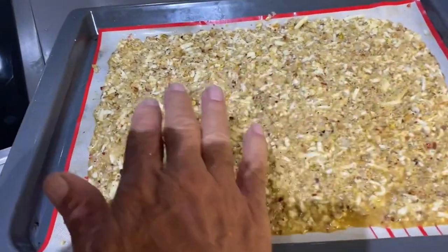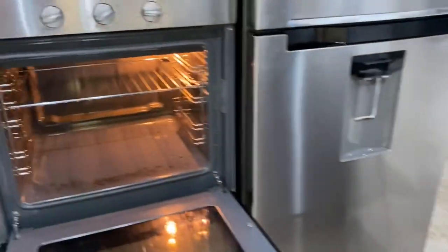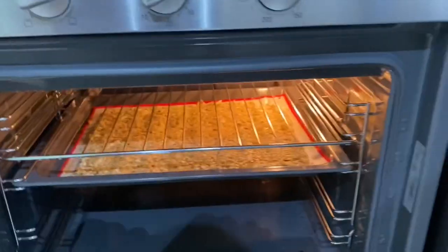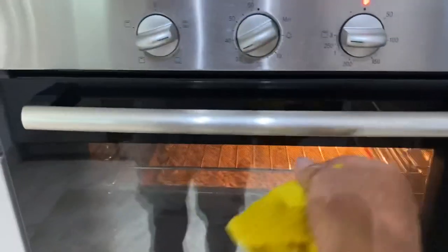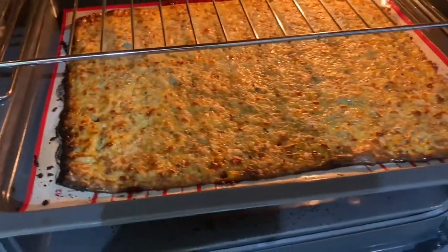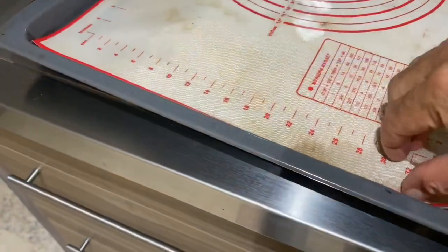So here's the crust all baked down on the silicone pad. Then I'll put it in the oven and bake it 15 minutes or so, 500 degrees, really, really hot. I want to get it super crispy. This is what it looks like when it comes out. It's just beautiful. And then I'll flip it over after I'm done and make sure both sides are really crispy. That way it acts like a bread. And it's just really fantastic. It tastes great and works great.